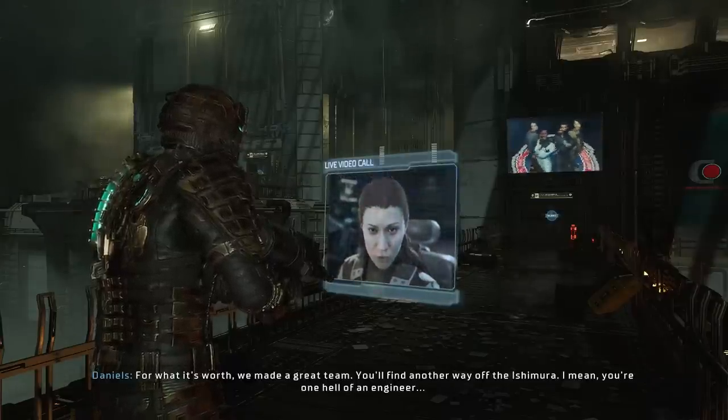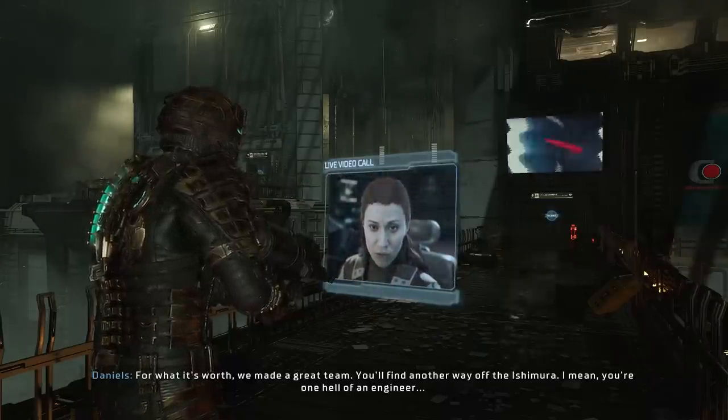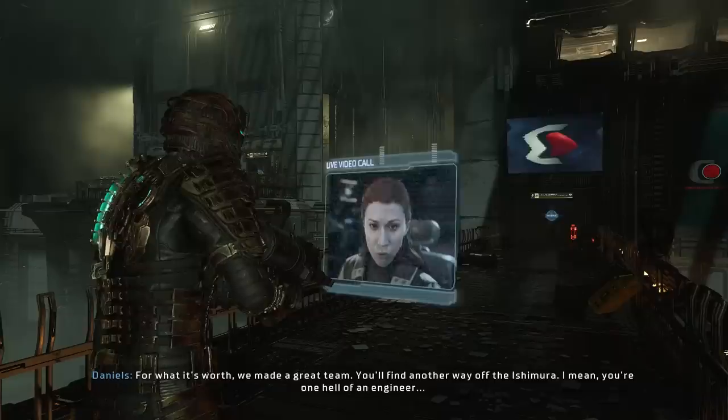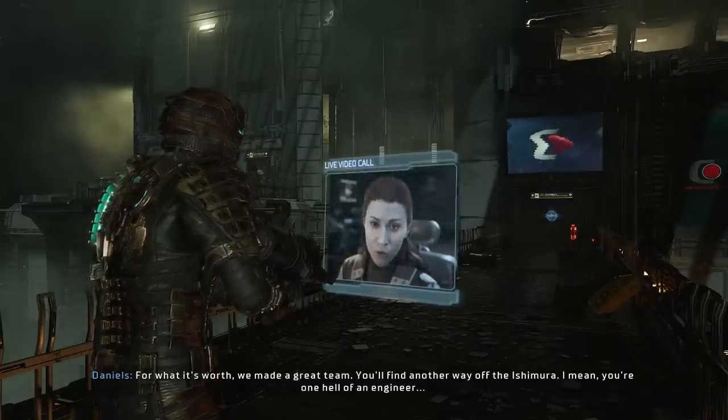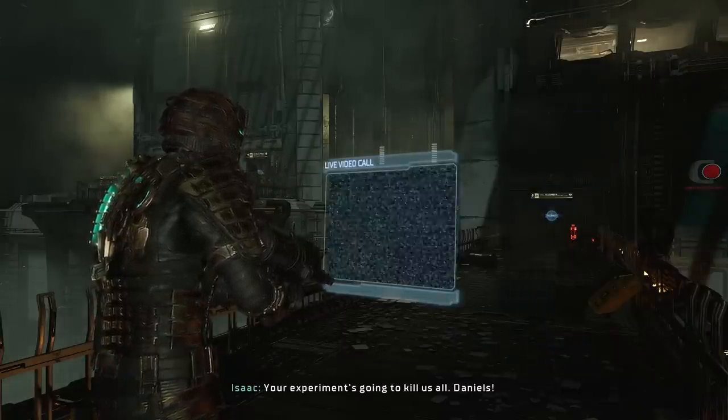For what it's worth, we made a great team. You'll find another way off the Ishimura. I mean, you're one hell of an engineer. Your experiment's gonna kill us all!